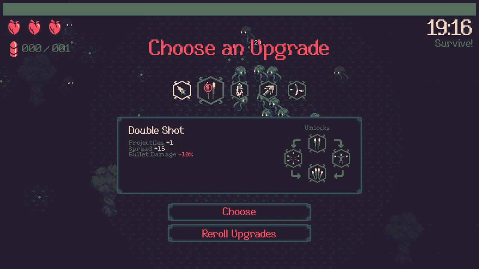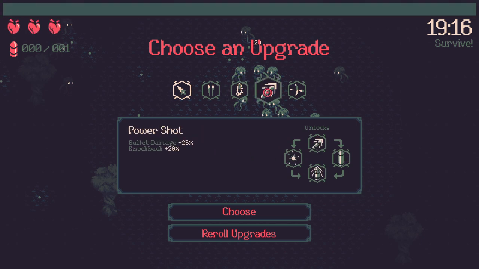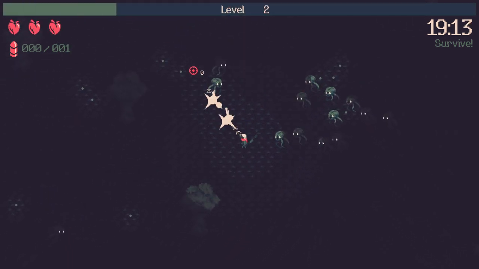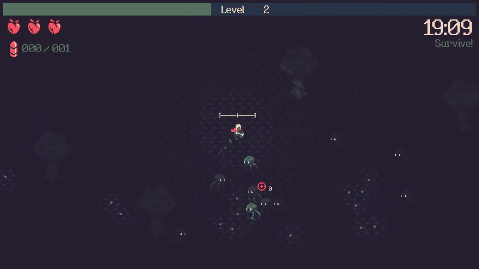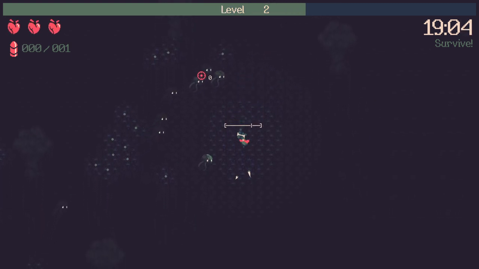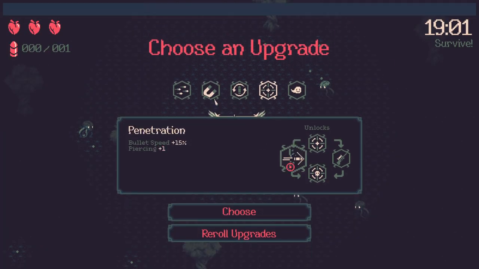Double shot projectiles plus one spread up. Bullet damage down. That's another option we could do. Bullet damage and knockback is also probably the better thing to go for. We can either A, keep them off us, or B, more likely get one shots on the move now. Yeah, we get one shots on the move. All right, so now there is currently, until we get an enemy on the field that has more HP, no reason to stand still to get that damage buff. They die in one hit anyways. 25 is the cutoff point there.